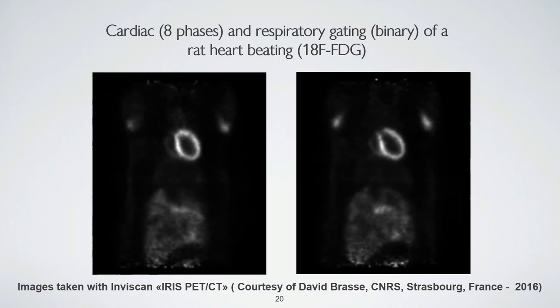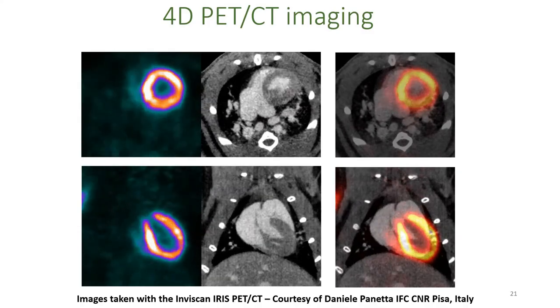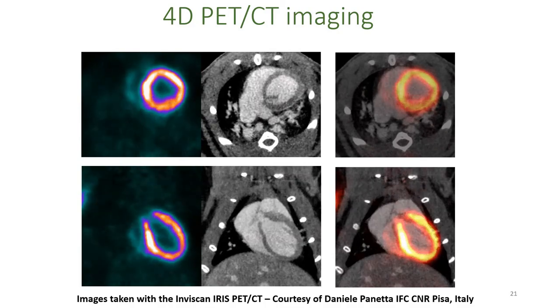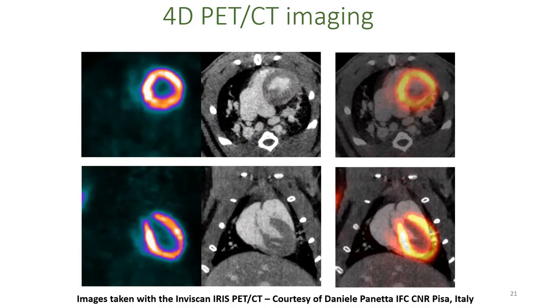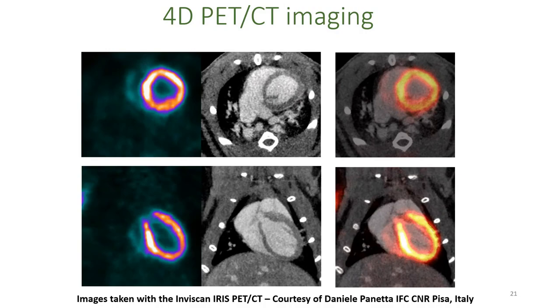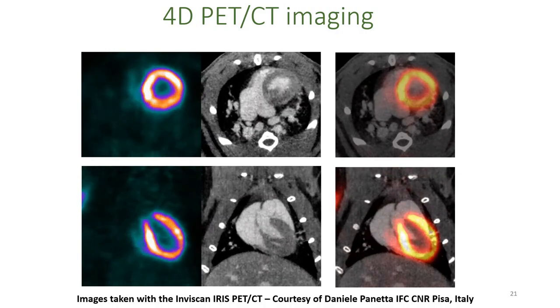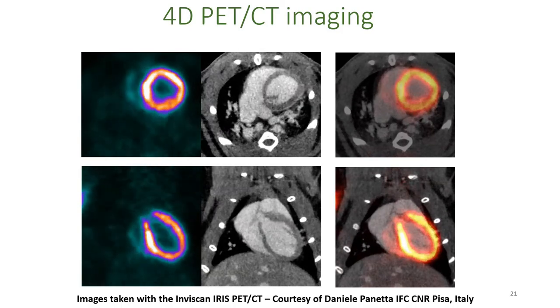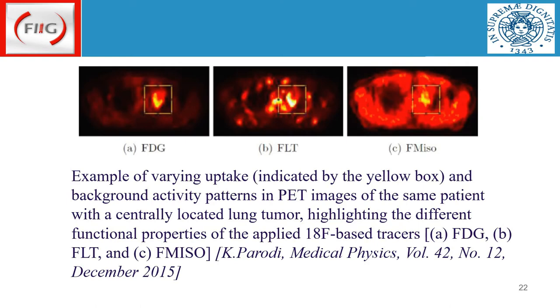And then you do the hybrid thing, the PET CT. And this is the image again of the PET CT, where you can see also the lung during respiration. And the colored one is the same, probably the same rat. No, it's done in another place, still with the scanner that we have built and distributed. And the red one is for the heart, which is beating. So this is the beauty. You see where it is, and you know what the function is. Of course, this is a function where, for instance, you want to study if the heart has some ischemia or some problem. But let me tell a little bit further on the biology.